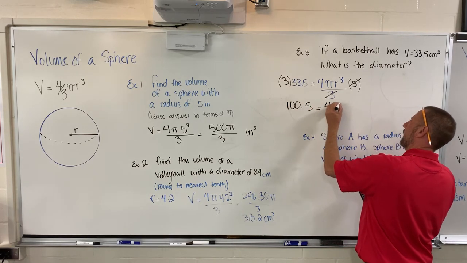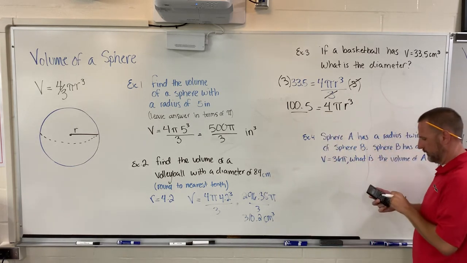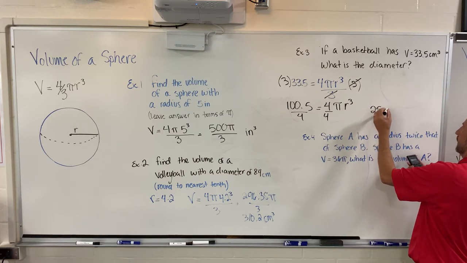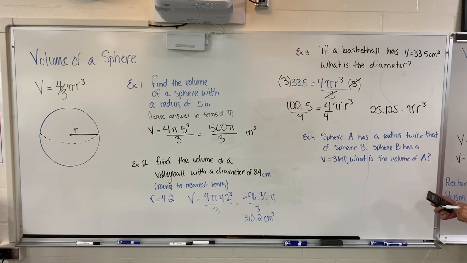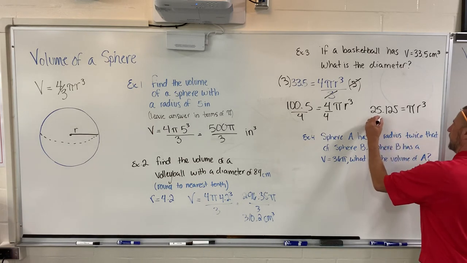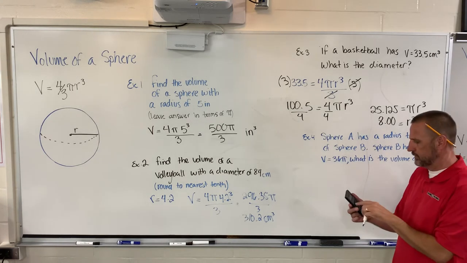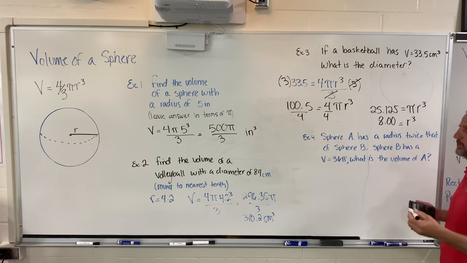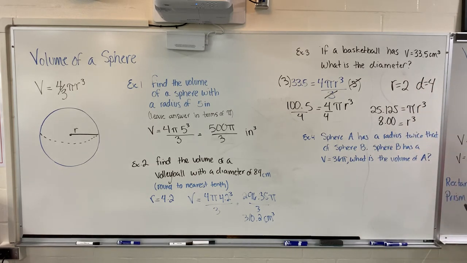And we are equal to 4 pi r cubed. Let's divide by 4, so if I divide by 4 now I'm down to 25.125 equals pi r cubed. Divide by pi, 3.14, now I'm down to 8.00 equals r cubed. Well on a Casio calculator like this one, if you hit shift and right above the plus minus sign is your cube root sign. The cube root of 8 is 2, and that's because 2 times 2 times 2 is 8. So our radius is 2 which means our diameter is 4. It was centimeters, 4 centimeters - must be a kid's basketball, a little one.